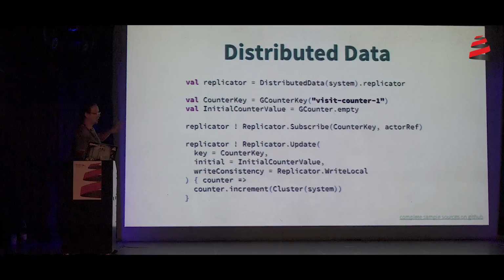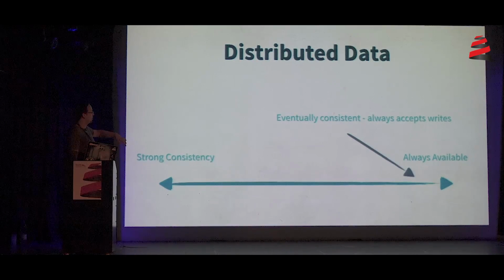Because the risk with writing it on one node is that if that node goes down, crashes, someone pulls the power plug, pours coffee in it, before this change has been gossiped to other nodes, that change is lost, right? So at the cost of speed, latency, you can say this needs to be sent to at least this many nodes before I get an ACK back that I know that it safely was stored. So on the scale, this is always available because you could split your cluster and keep taking writes on both sides of the partition, no problem. And when it heals, it will then arrive at the same kind of state.